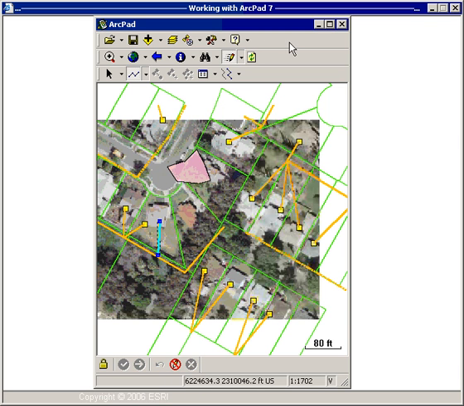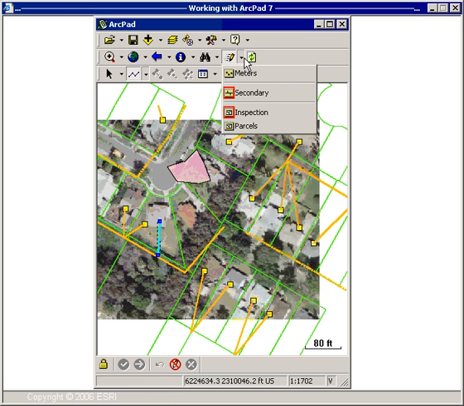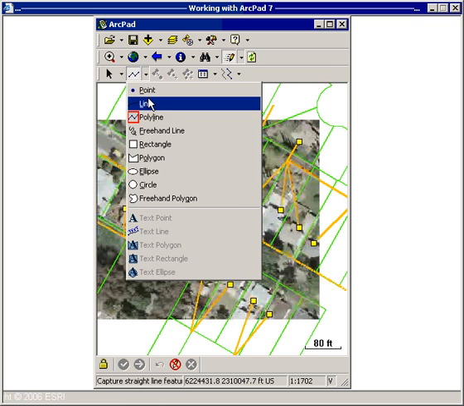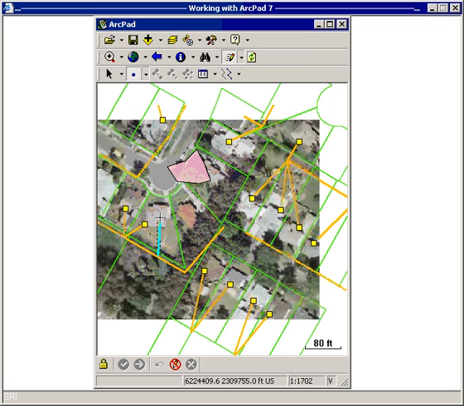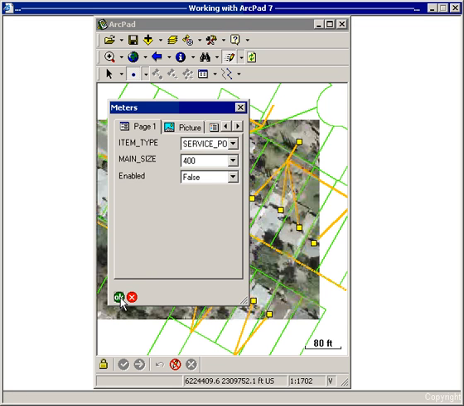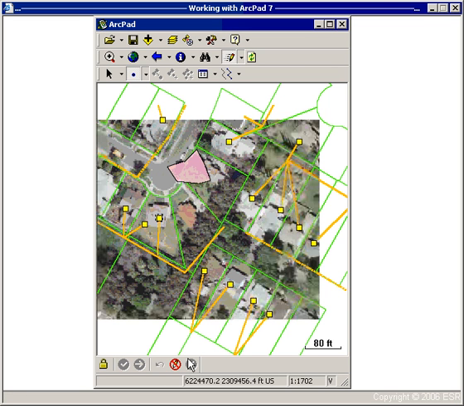The last thing I'm going to add is the electric meter. There, I finished the inspection work of the day.